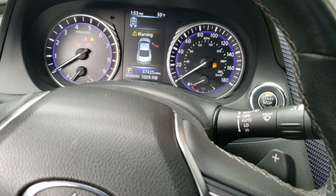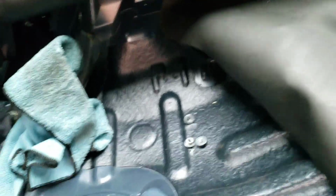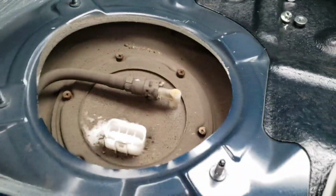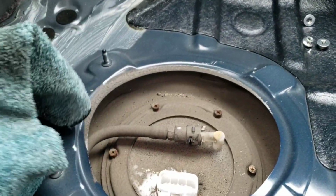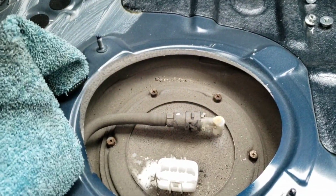All right, about 2 minutes later, I gave it a little gas and it shut right off. All right, guys. So the car will not restart. Now that allows us to start working on the fuel pump. All right, so the next thing I'm going to do here is take off the fuel line, and we're going to wrap this around there, and you should be able to just clip this and push it in and just pull it. Anyways, let's go.